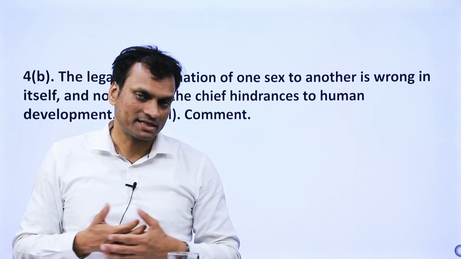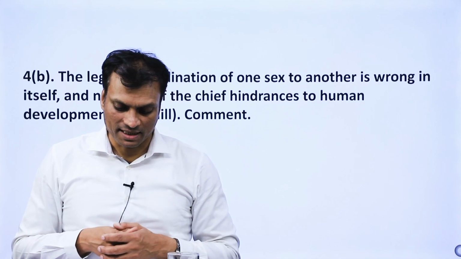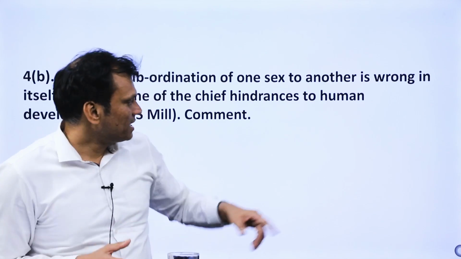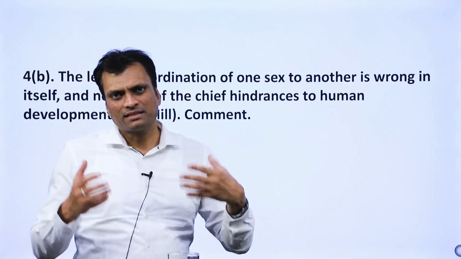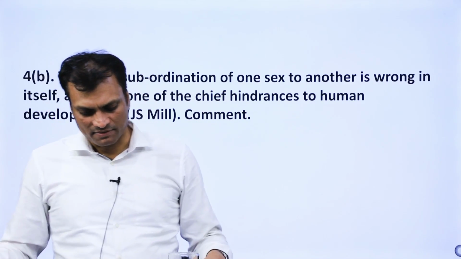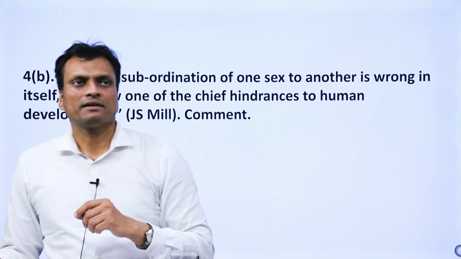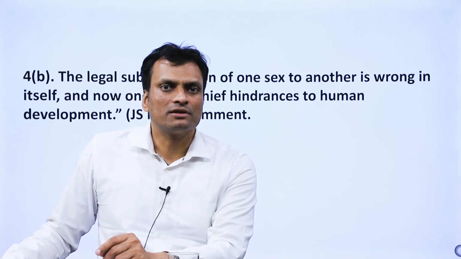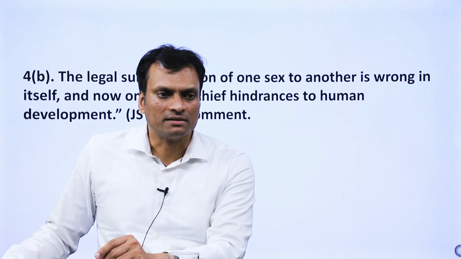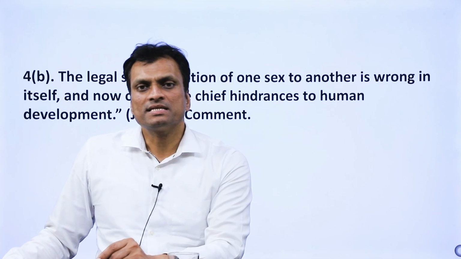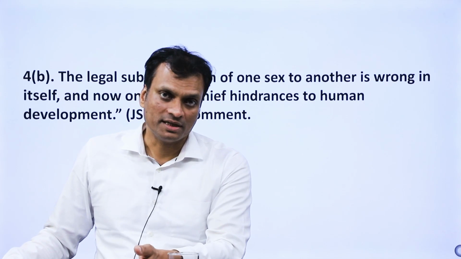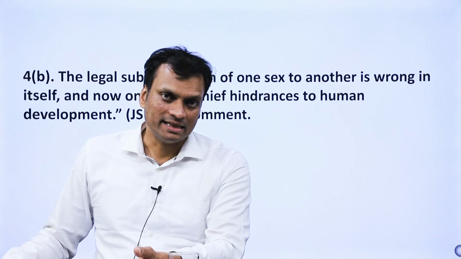Anyway, when J.S. Mill's name is openly given, we will have to write J.S. Mill. We have been asked to comment, so we will directly state what the given statement means. J.S. Mill says that legally women should not be made inferior to men. States should not create discrimination against women, which means that equal opportunity to prove their ability, merit and talent should be given to women. Women are not subordinate and must not be subordinate in the legal sense.